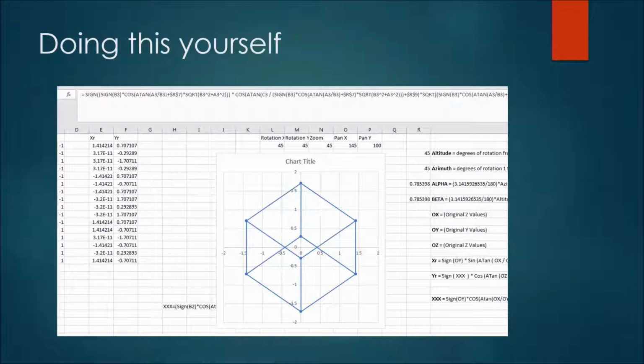Now that we have the simple method out of the way, we're going to be focused on the slightly more difficult method of user-defined formulas inside of Excel to produce the same graph. This method is complicated, and we will be doing a brief job explaining the complexities of this.